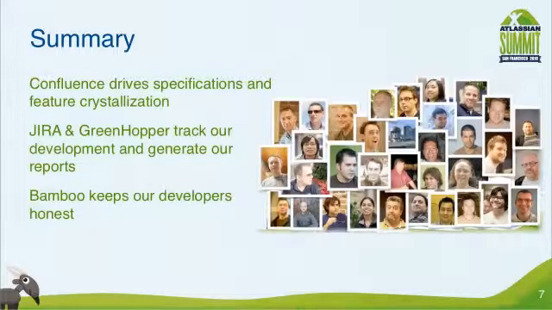Again, I just want you to take away that we utilize Confluence to drive our specifications and crystallize our features, and to really tap into the excellent human resources that we have at Atlassian to let everybody help play and mold the feature at that initial phase, right? And then once we've got that information specific enough, we move into JIRA and Greenhopper, and that's where the information lives its entire life cycle. And the reporting that we get out of that is awesome, because we get to keep everybody informed. Oh, and my time is up. And Bamboo keeps us all sane.